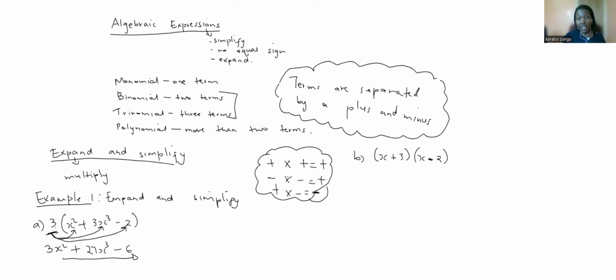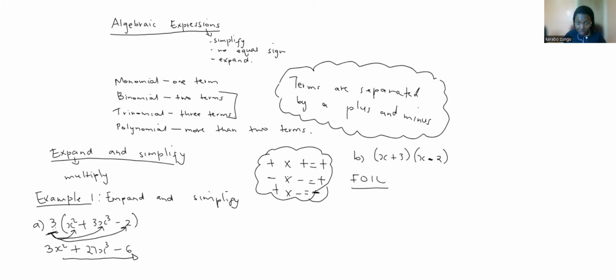FOIL. I don't normally advise my learners to use this method because sometimes they forget to multiply the last term. It normally occurs when you have to multiply the last term. So I always advise my learners to use the distributive method, but I'll show you how it works on this example. But first I want us to start by using FOIL. FOIL simply means first, outers, inners, last.